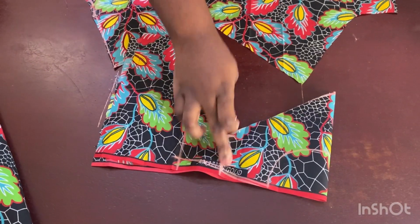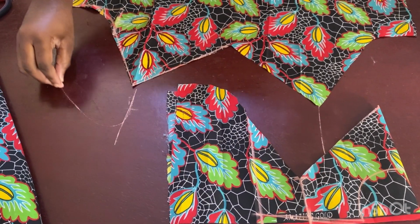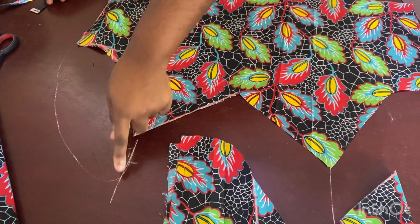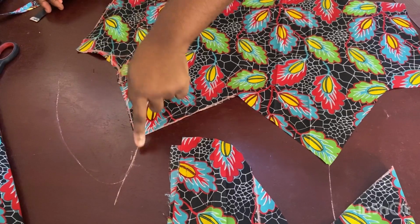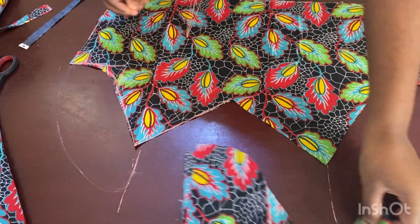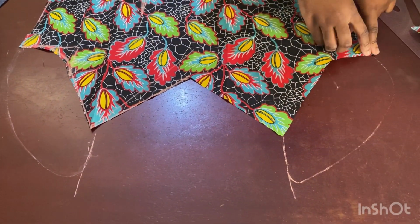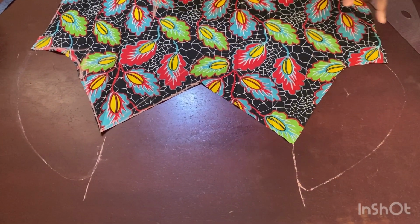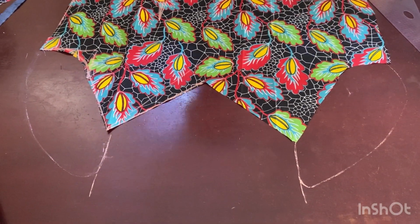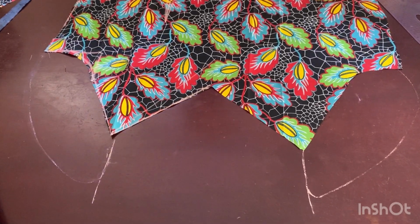When I measured it on this, it was 2.5, remember, right? So I'm going to measure it from here now and bring it back down, just enough to go into this side. This strap here is going to go around my arm and go into this point. This is where it's going to meet the top. The one on this side is also going to go up 2.5 and then come back and meet at this point here. When you're turning it with your lining, if you're comfortable enough, you can sew it inside the lining. But I don't want to do mine that way because I want to be able to adjust it and know if it's tight enough.